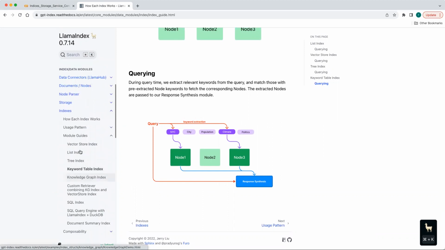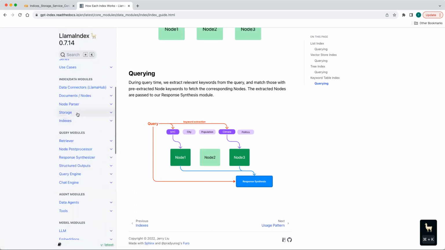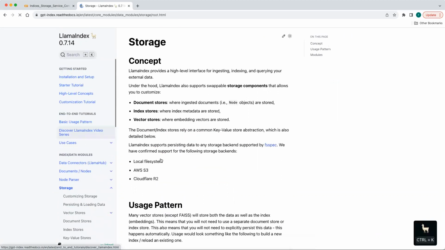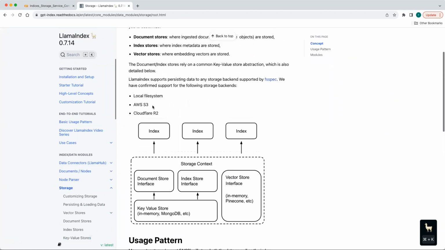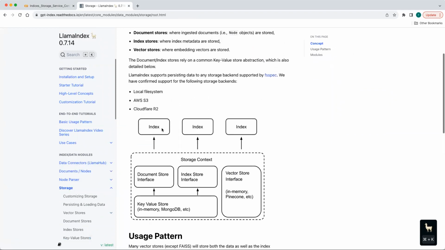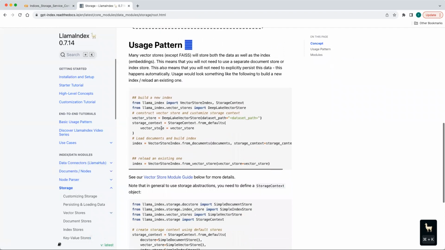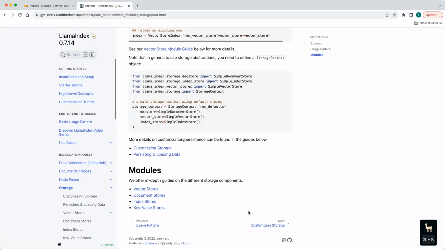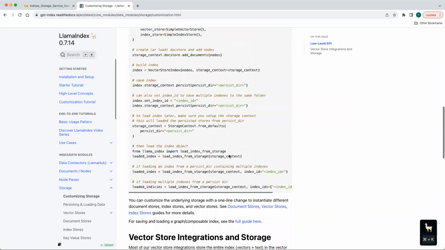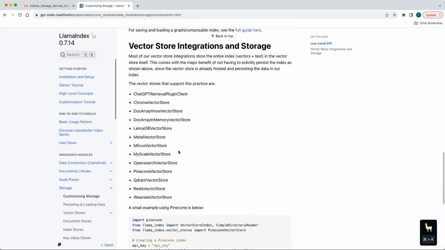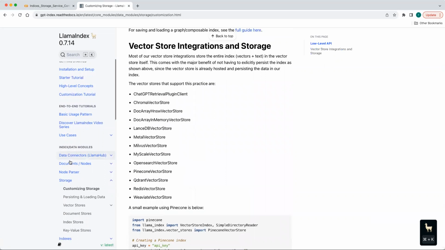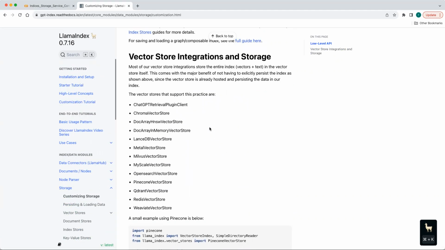And even in the storage context part, you can see how to store the index in AWS S3 or MongoDB or Redis, and how you can customize storage into different vector stores as well. Also, LlamaIndex has vector store integrations.